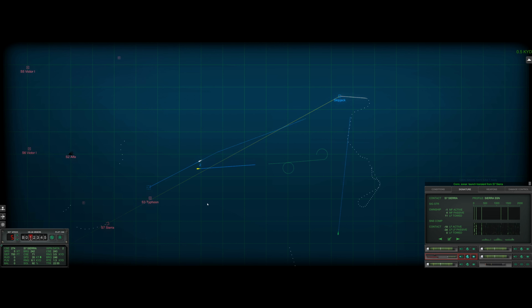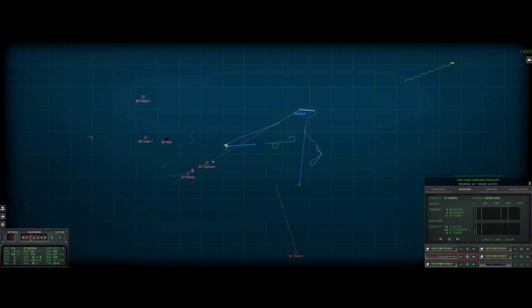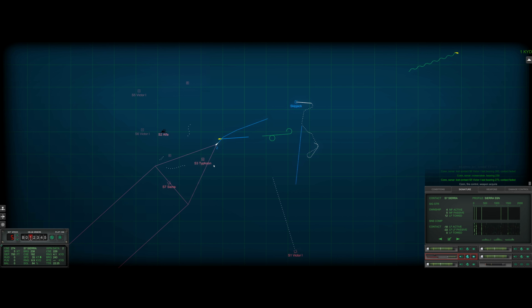Thinking of sonar, launch transient from Sierra 7. Okay, so he's probably firing at the MOS. Plus, he's also firing at my torpedo too. Con, sonar, noisemaker bearing 2-4. So one of these targets is contact. Sierra 6, last bearing 2-6-0. Contact faded. Con, sonar lost contact, Sierra 5, last bearing 2-7-3. Contact faded. All right, I think it's detected the Sierra.